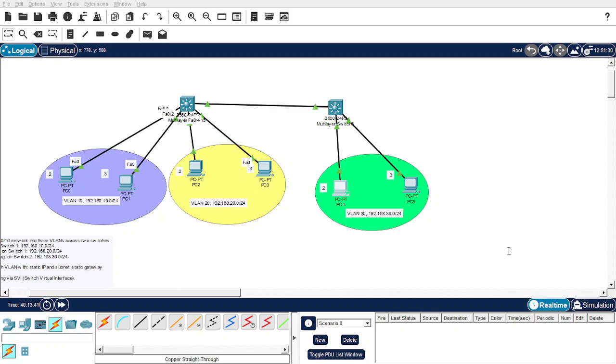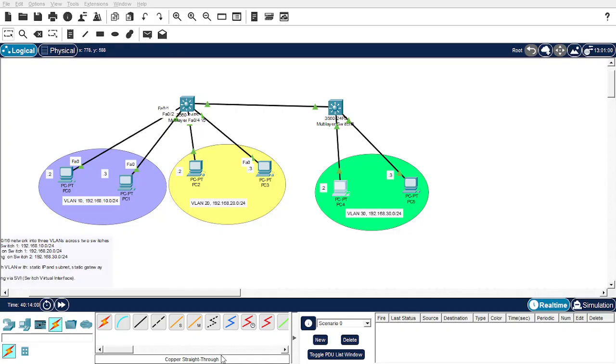We need the IP address of the transit SVI, which is 10.0.0.1.